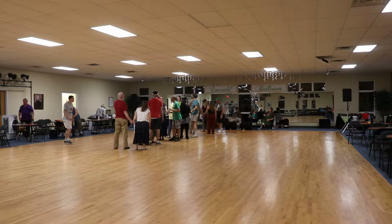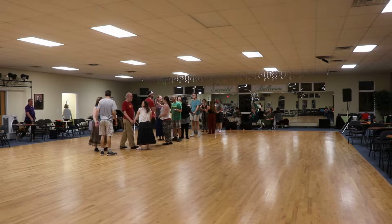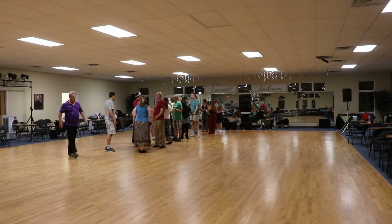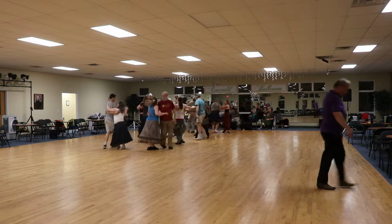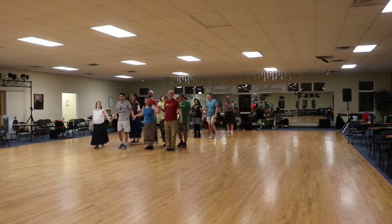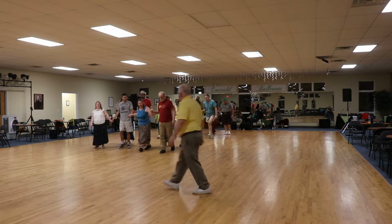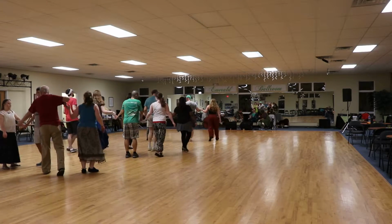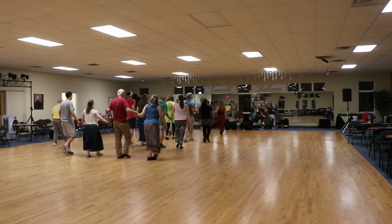Improper formation. Also, note which way you're facing now, because that's the direction you're going to be traveling in a minute when you find new neighbors. We're going to start with a neighbor balance and swing. You're going to end that swing facing down the hall. So, end with the lady on the right facing down the hall, and lines of four walk down the hall, maybe about six steps. And when you get down there, turn as a couple, so you want to keep the lady on your right. Come back up the hall, bend the line.